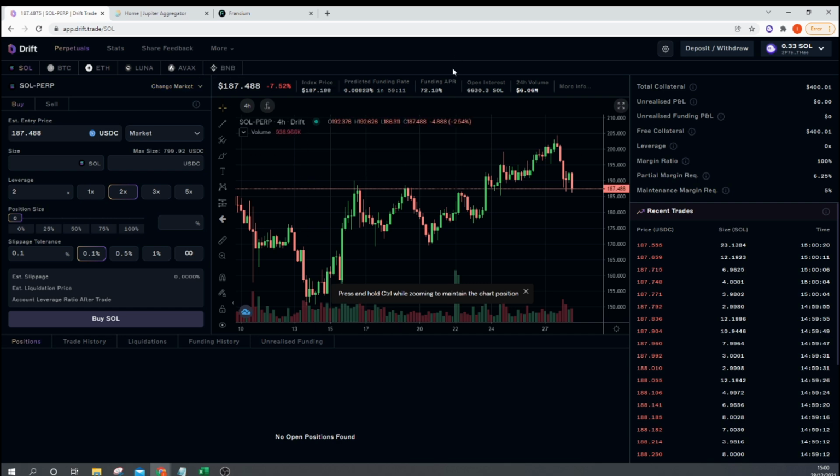But if you're going to be short selling, you want to do it when the funding APR is positive. That's when the longs pay the shorts. If the funding APR was negative, then the shorts would pay the longs, and you'd have to do essentially just flip that trade. So we have Solana, so that's paying out slightly more.